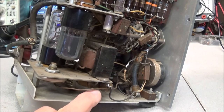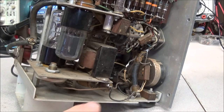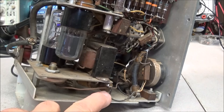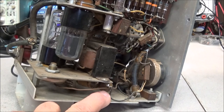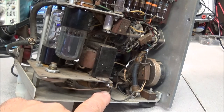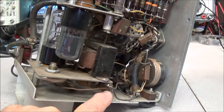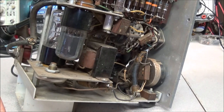One of the capacitors under here is a 0.25 microfarad, and the other one has had its value rating rubbed off due to age. When I went to order these parts, I could not figure out what it was, and it does not check correctly on my capacitor tester — it definitely has a hole burnt through it, so that capacitor did not get ordered. I will be uploading these documents on my website and they will be free to download. Props to Mike for going online, finding this, and sending us copies.